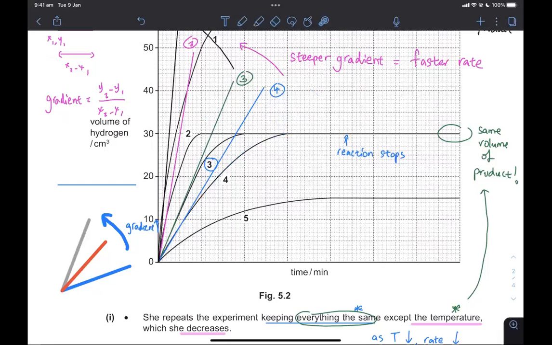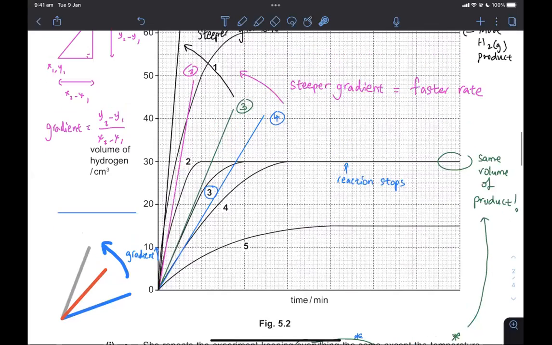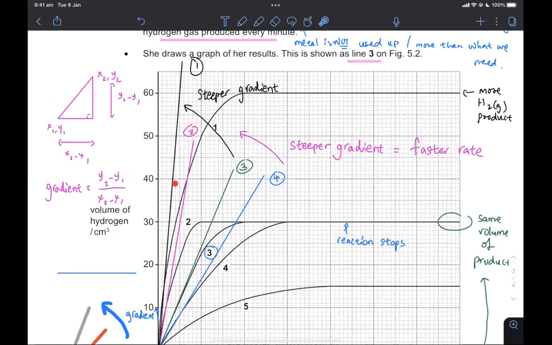But we're comparing different reactions. Reaction number 4, reaction number 3, as well as reaction number 1. We draw this line at time equal to 0 because these are curved. We just want to compare the lines at time equal to 0. This line is less steep than the green, less steep than the pink, and less steep than the black color line there. So the gradient becomes steeper, the rate of reaction becomes faster.